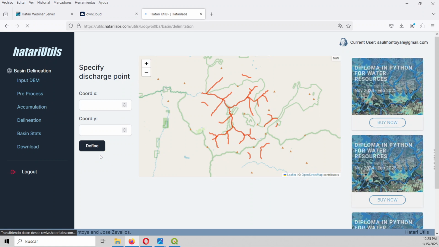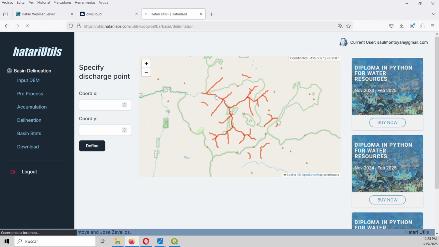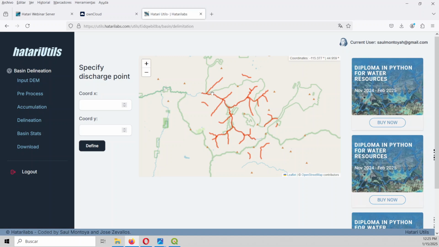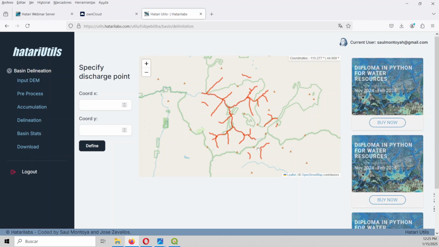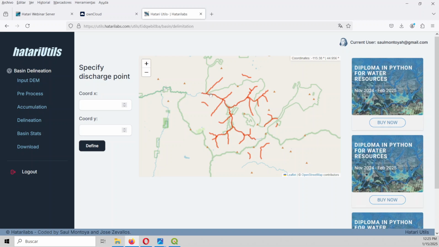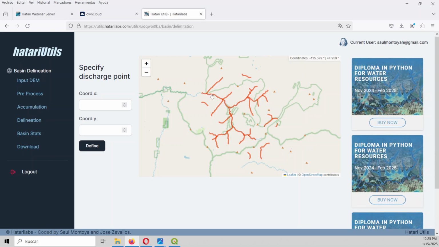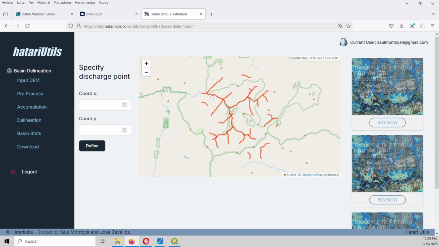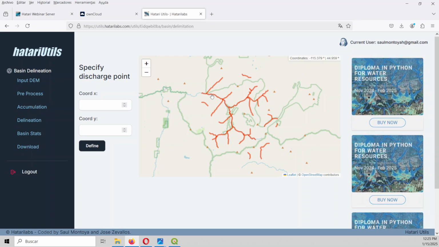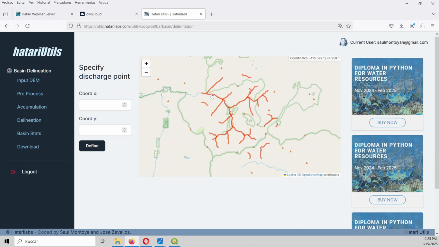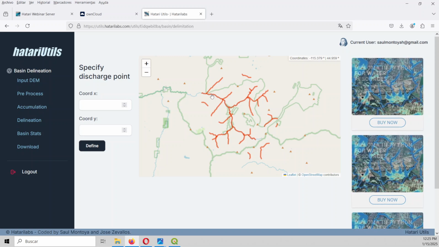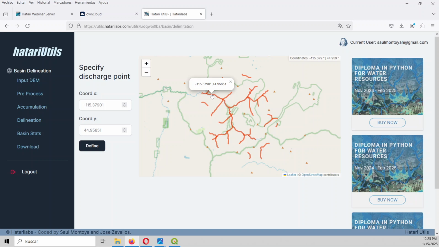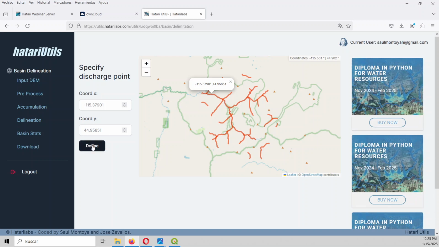So we need to define a discharging point. This has an automatic snap, so you can just place it anywhere here. I'm going to define it here. This will be my discharging point, where the cursor has the finger.